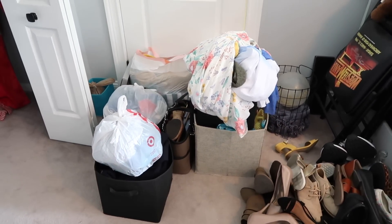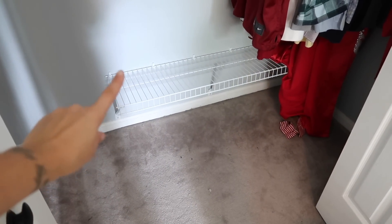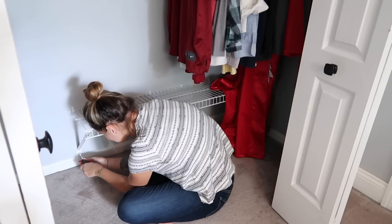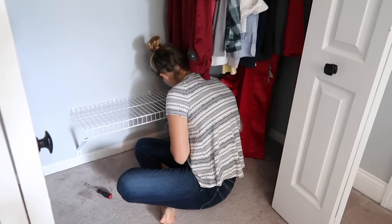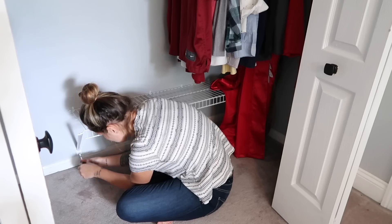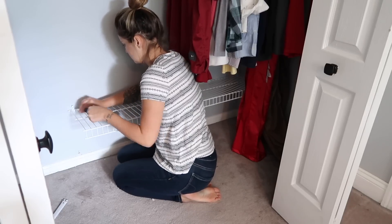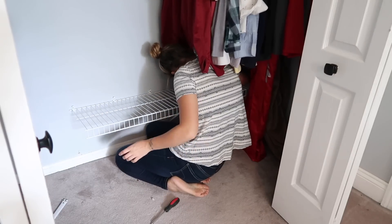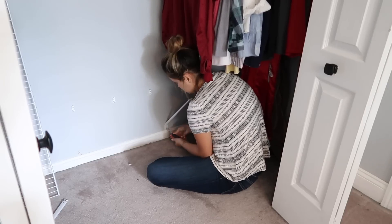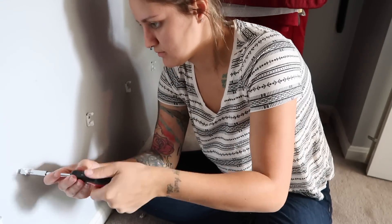I'm going to get some cleaning supplies and the toolbox so that I can clean the closet while it's pretty much empty, and I'm also going to take out this shoe rack here. I'm actually going to blame this shoe rack on why I have been unable to keep this space decluttered and organized. It's kind of awkward, definitely not big enough, and it prevents me from putting any kind of other real organization into this space. So I finally decided I'm just going to go ahead and take it off the wall. It was a bit difficult to get off — there were a lot of anchors in the wall supporting it, so it did create some holes. I will probably do another bedroom makeover where I paint sometime in the future, so I'm not going to patch those holes right now, but eventually it will get done.